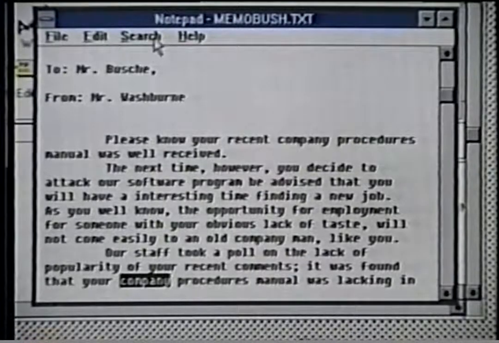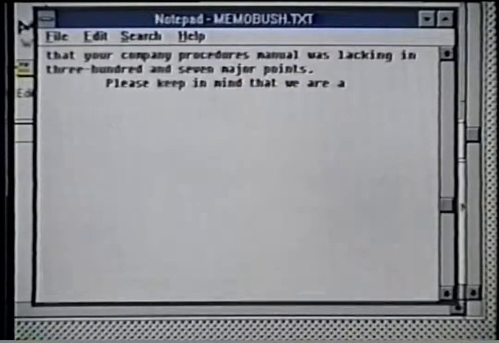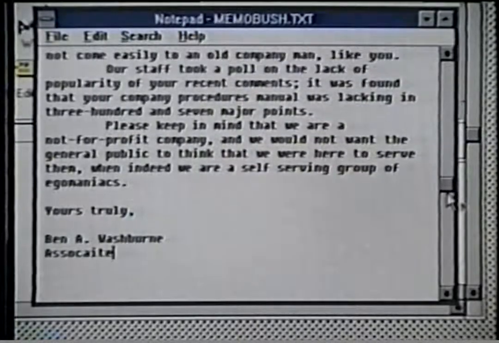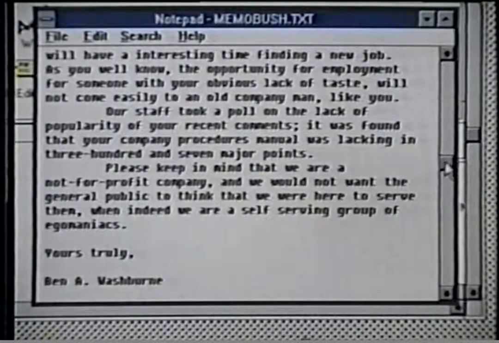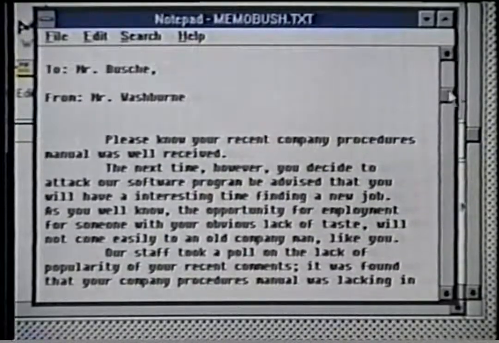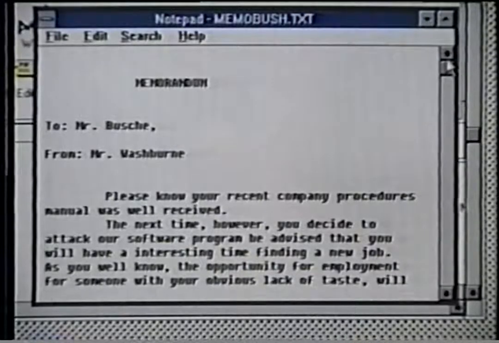Some text files are just too big to be viewed in whole on the screen. I can use the Page Up and Page Down keys to move different parts of the text file into view. Of course, with the mouse, the scroll bar on the right lets you scroll through the text file. A Notepad file is limited to about 8 pages, but a warning message will appear if this limit is being approached. Now, if this happens, a large text file can be pasted into the Microsoft Write application and finished there.